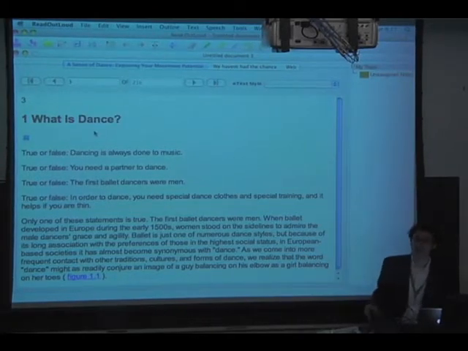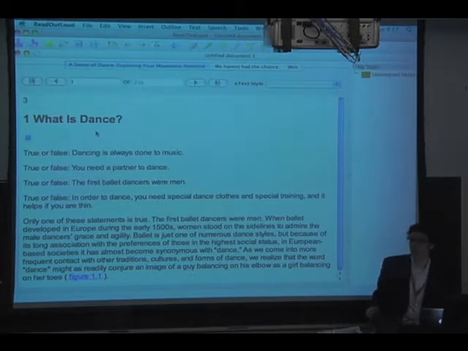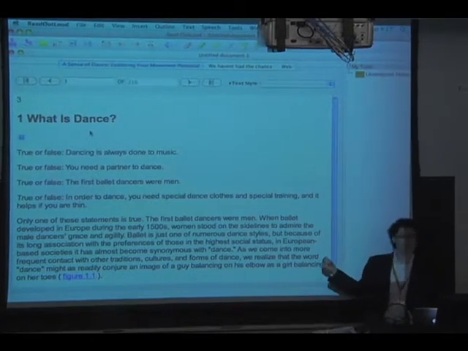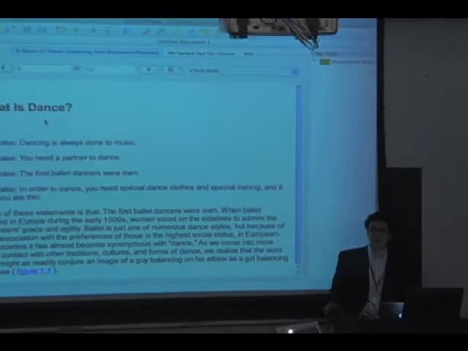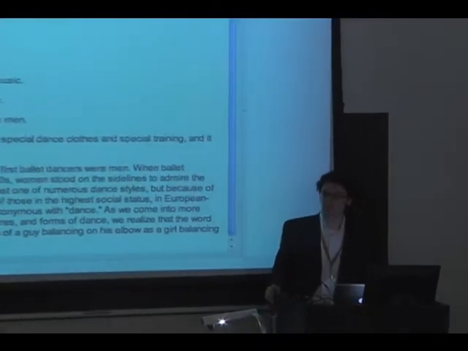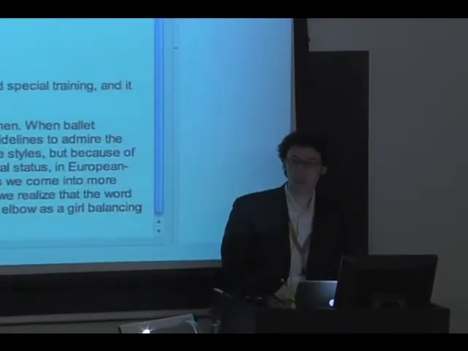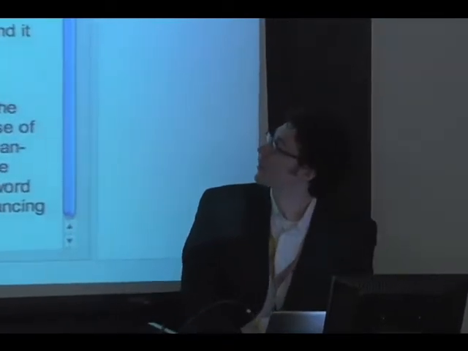There's also other nice accessibility features in here, like if I had a picture in here, it would read the picture, what was in the picture for me. Okay? And I can show you how that works. All right? So it creates a DAISY file. And so here's my DAISY file. And I simply place my cursor. What is dance? True and false. Dancing is always done to music. True and false. I hope it's always done to music, but not always. Okay? So that's my DAISY file.